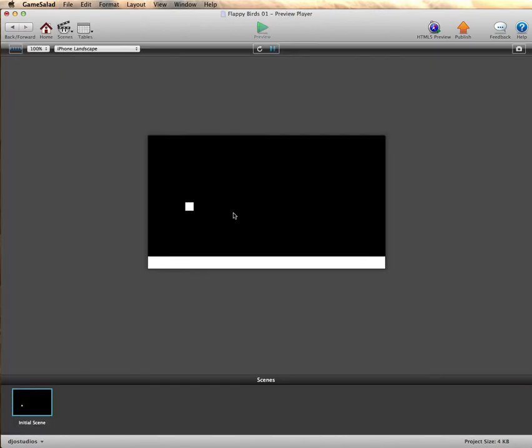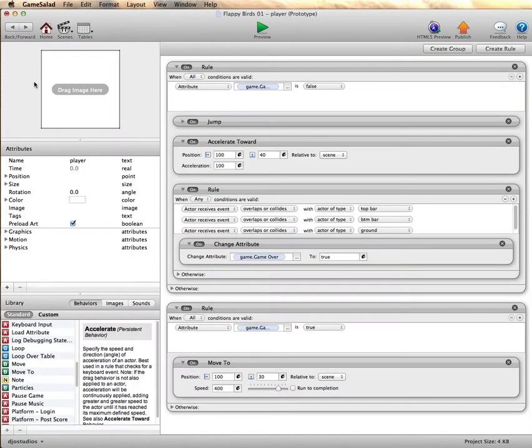Okay, so I will bounce it up and down here. I'll wait for the first set of bars to come across and I'll hit one on purpose. And it should just drop like a rock when it hits. Boom. And if I click, it no longer reacts to my clicking. So the game is basically over. Okay, so let's just go back here. And did I save? I'll just save it to make sure.